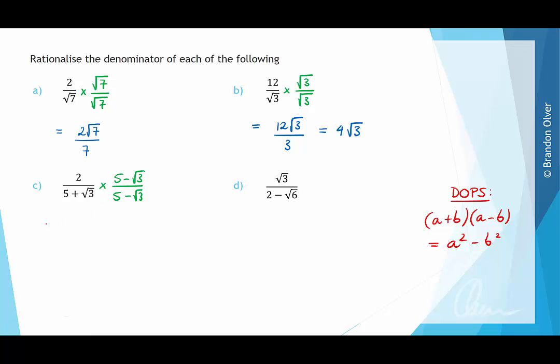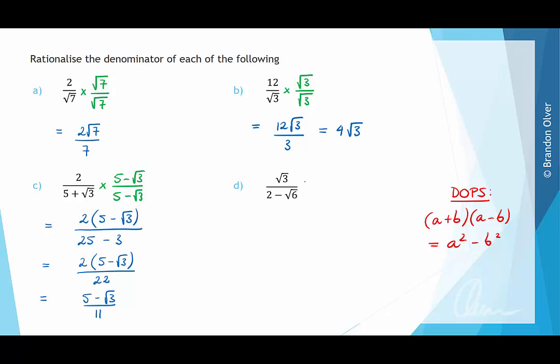So multiplying across the top line we have 2 and then we have bracket, which means we're timesing by 5 minus root 3, so that bracket's important to have, divided by, and the bottom line is going to give us 5 times 5, which is 25, and then we're going to have minus the root 3 times root 3, and that just gives 3. So simplifying that down, we have 2 bracket 5 minus root 3, and then we have 22 on the bottom line, and 2 is a common factor to the denominator and the numerator, so this can just be written as 5 minus root 3 over 11. So that's the answer with a rational denominator.